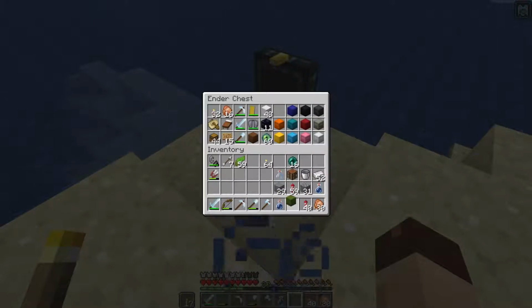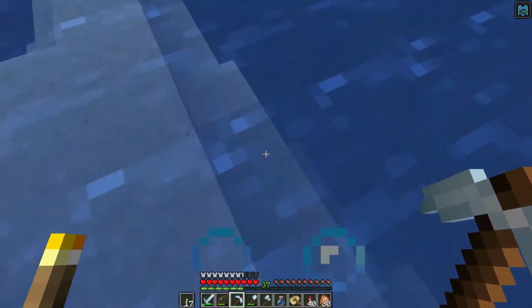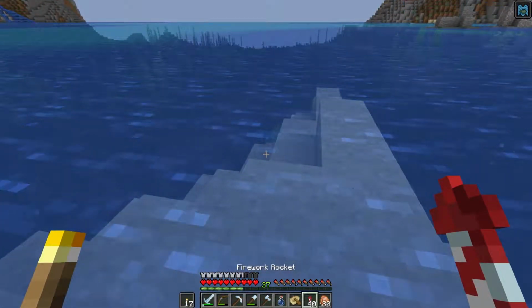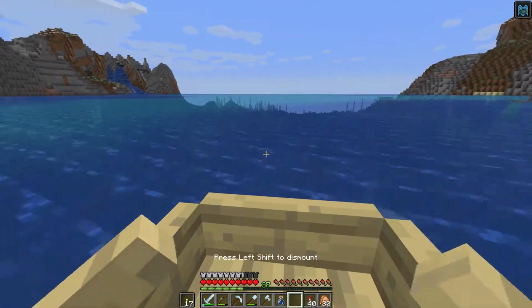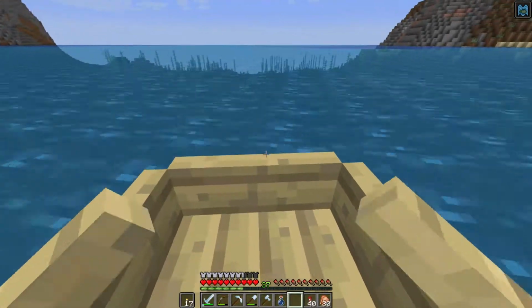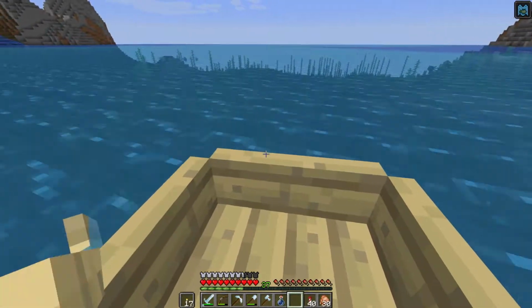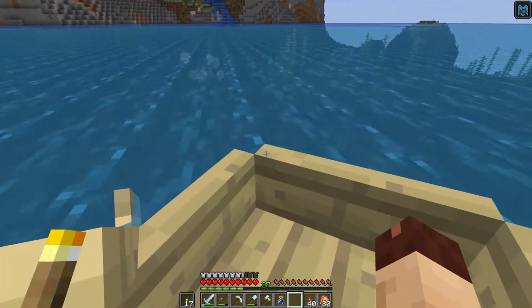So where we need wood. Oh, look at that. I have a boat right here. I actually was prepared. Who knew? I need you back. All right, so instead of flying around, let's just hop in a boat here and see if we can find anything that looks remotely like a ruin or something tropical. Those guys look kind of tropical.